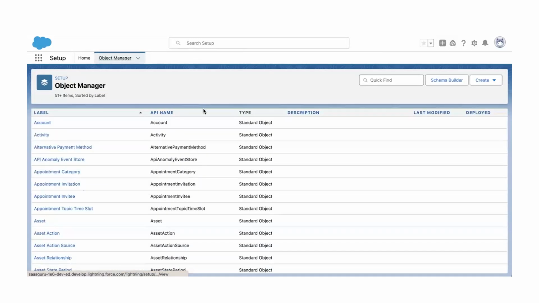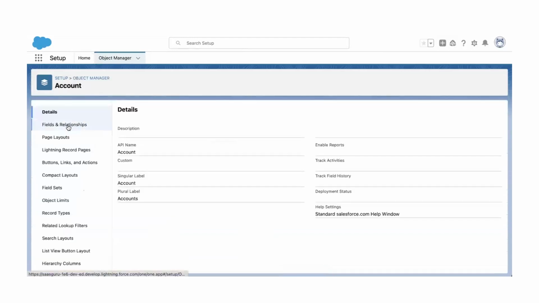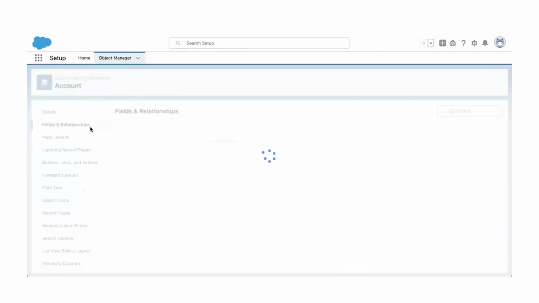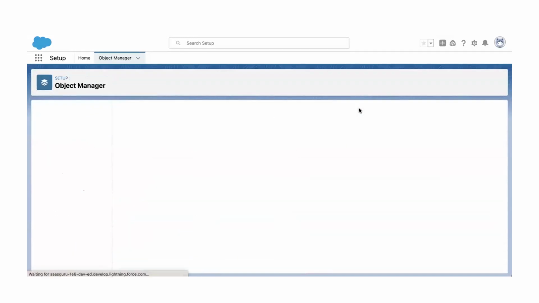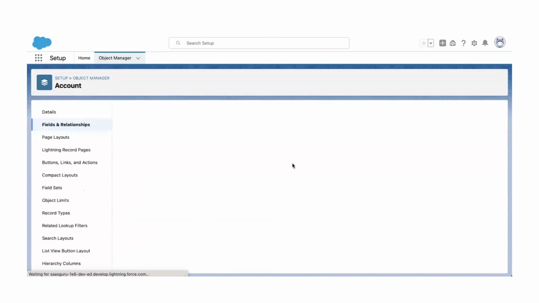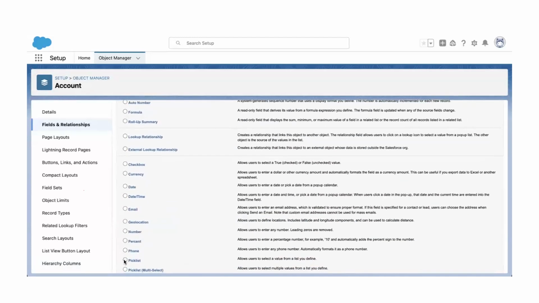What it means is now if I create a picklist field on any of the objects, for example, account. I'm just demonstrating, no need for you guys to follow along. So for example, on account, I'm planning to create the same field, status. So I'll navigate to account, fields and relationships. I'm going to hit the new button. I'll select the data type as picklist.